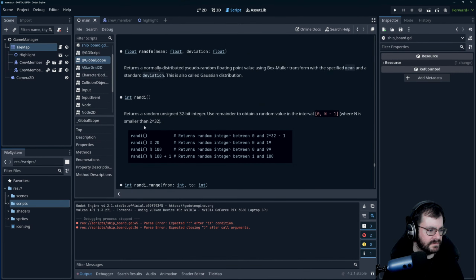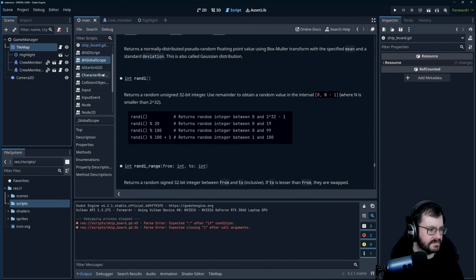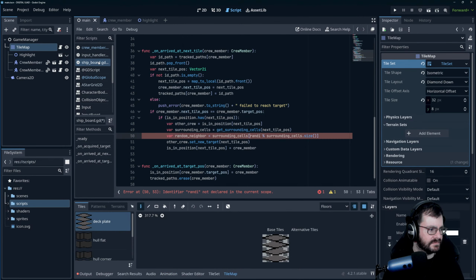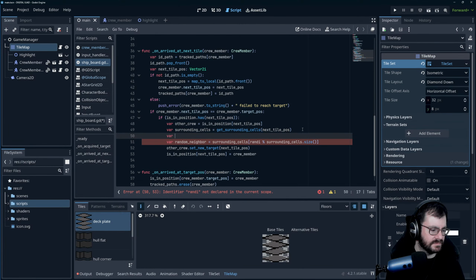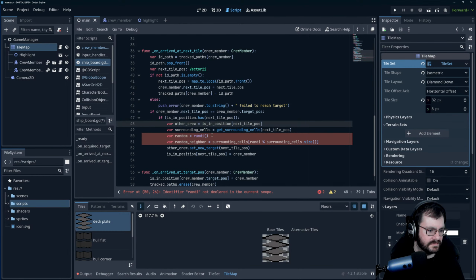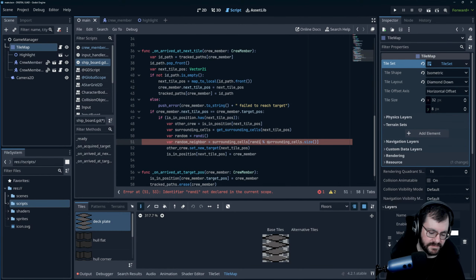Yeah, randi. I was able to use global scope push. Yeah, I'm doing something wrong here. Variable random name. Yeah, okay, so... Oh, you're a function. I'm a fool.